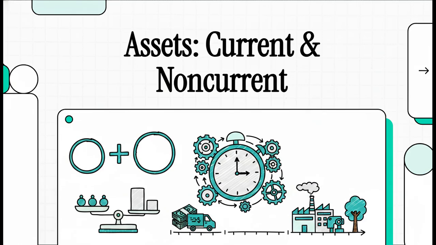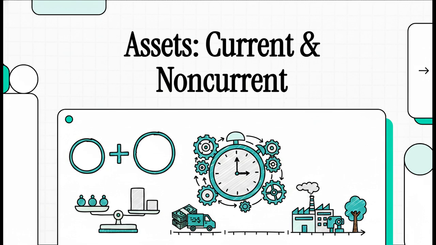Okay, let's jump right into this explainer. Now, we're going to connect this right back to our last lesson on the accounting equation. We already established that assets equal liabilities plus equity, and we talked about exactly why that equation must always perfectly balance. So today, we're zooming in specifically on the assets side of that equation.